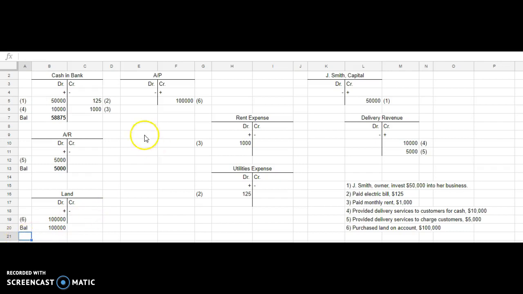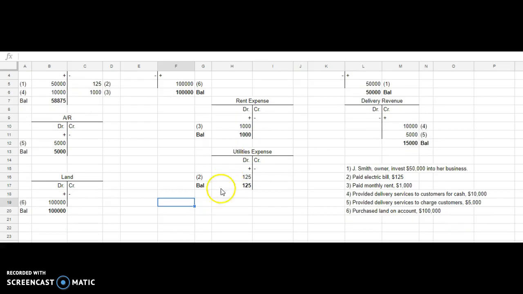So go ahead, calculate the rest of your balances. Double check, make sure that you have the same balances as I do. Actually, I'm not sure if they are correct, so let's go through this. So we're going to do an informal trial balance. We're going to list all of our assets, our liabilities, our owner's equity, our revenue, and our expense accounts, and they have to be in that order. And you're going to put in their balances and make sure that you equal.